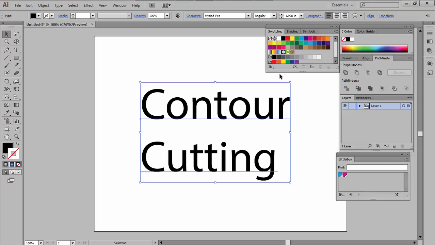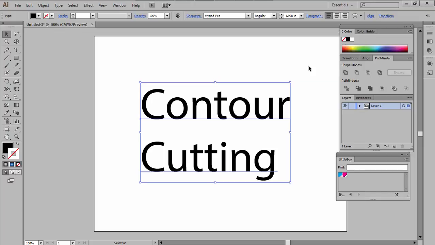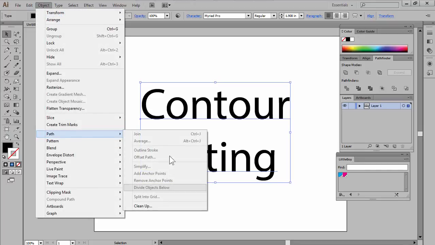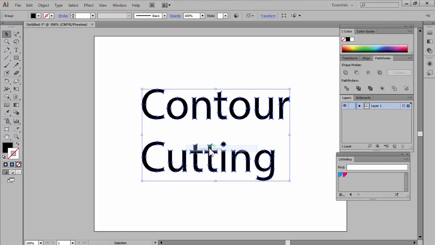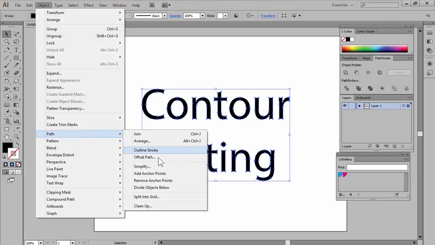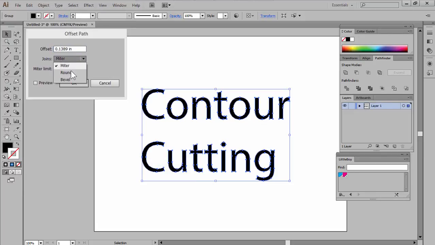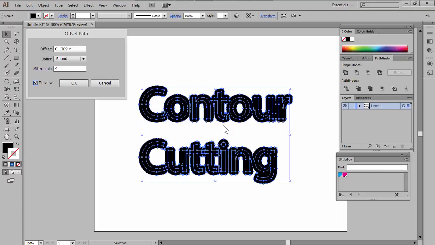One of the things that we have to be careful about here is that if I go to my object and I say I want to put a path around that, I can't actually do that unless the text is converted to outlines. So to do that, I have to right click on it, create outlines from it, and then it becomes outlines. Now I can go to my object and path and actually define an offset path with this. So I can tell it how much I want, how I want to round it, and so forth. It's entirely up to me. Well, I do like the preview, it kind of shows you what's going to happen and what it's going to look like. I'll go ahead and accept that and click OK.